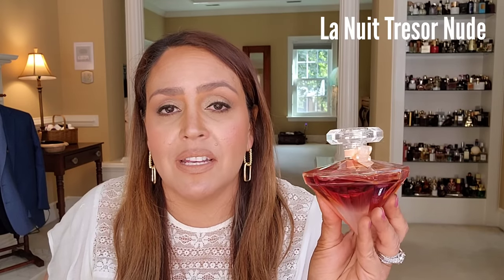It has a lightness to it, yet substance, and is beautiful and feminine and gorgeous for a night out, date night, dinner. Won't offend anyone. You can douse yourself in this. It is not an overpowering fragrance at all. Moderate longevity, moderate sillage, but a delicate coconut, rose, vanilla fragrance. Really, really pretty. One that isn't talked about a lot. Some people are into this, but not a whole lot. You don't hear about it everywhere.